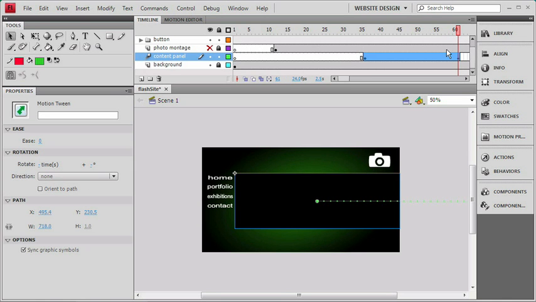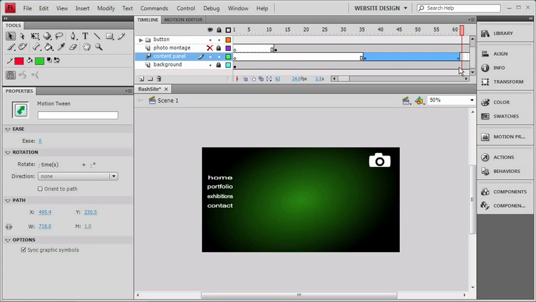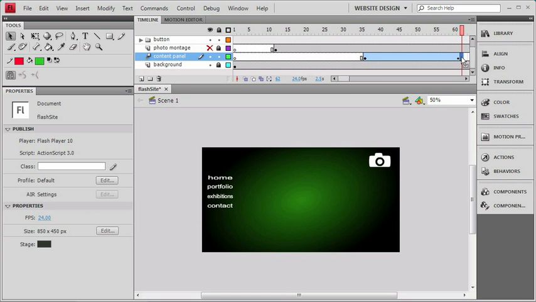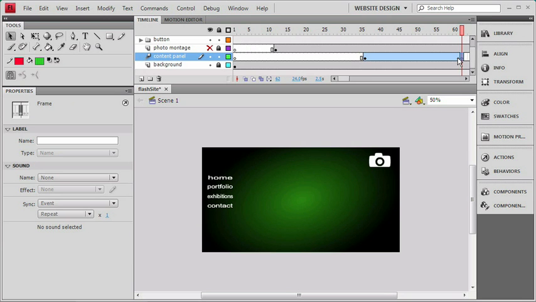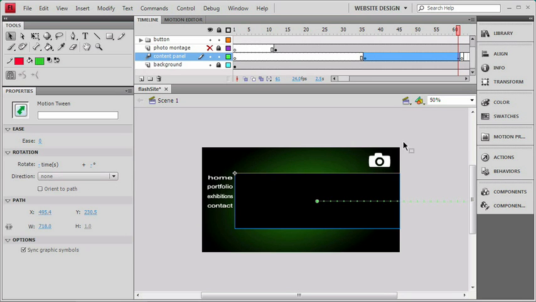Now we've only got one more issue to deal with, and that is our panel's going to disappear, just like before, because we don't have another span here. So let's fix that up. I'm going to press F7 to create a blank keyframe right after my tween span ends. I'm going to back my playhead up, and I've selected the last frame of my content panel, which I'm going to copy, Command-C or Control-C.